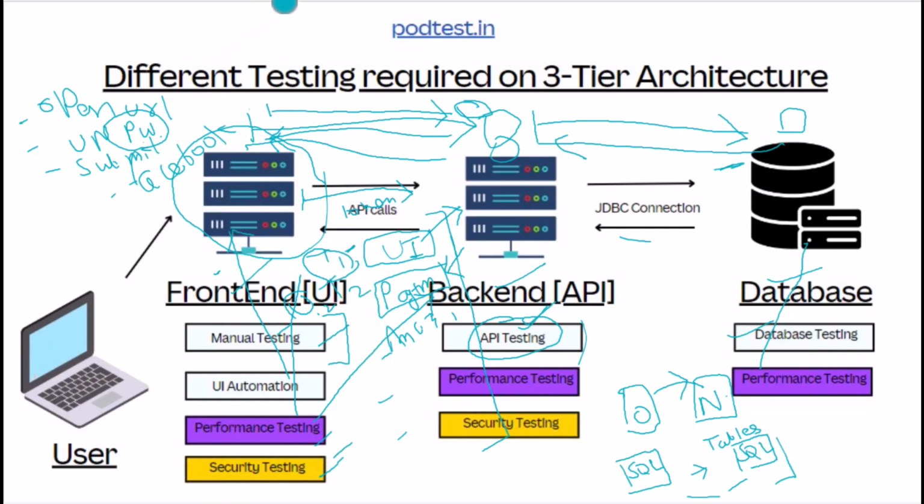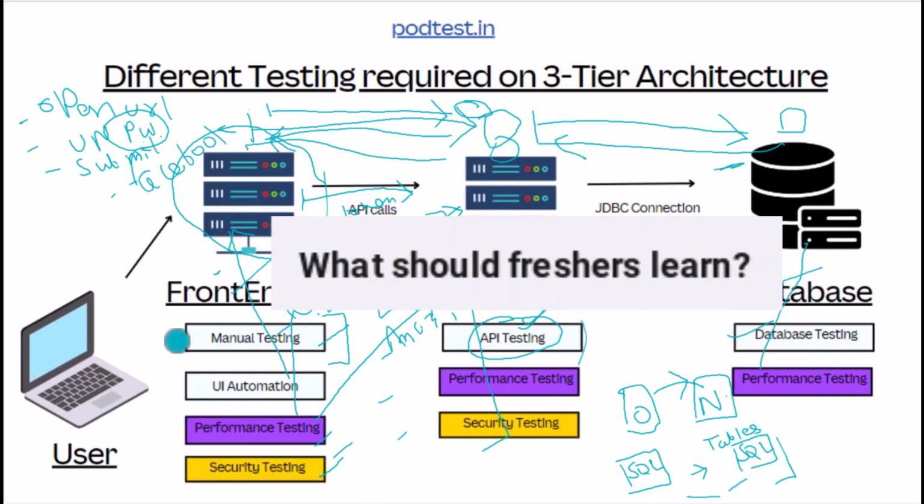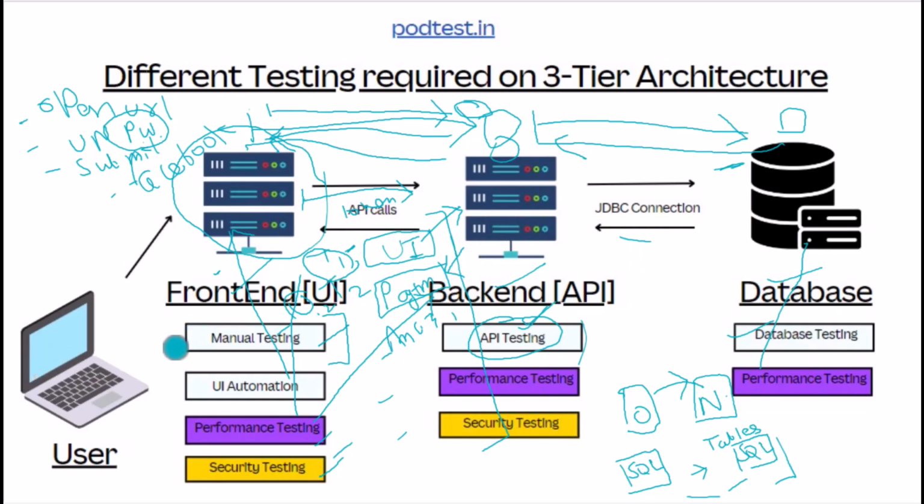And this is, in crux, the core part of our testing, and this is all that we do. There could be other flavors, other kinds of testing which we could be performing, but on the major side, these are the ones. For people who have newly started in testing, I think the most important areas to start with are manual testing, UI automation, and API testing. And yes, some understanding on the database side.